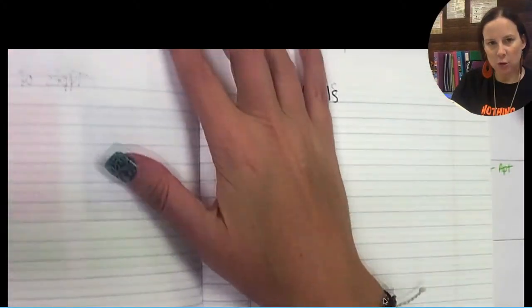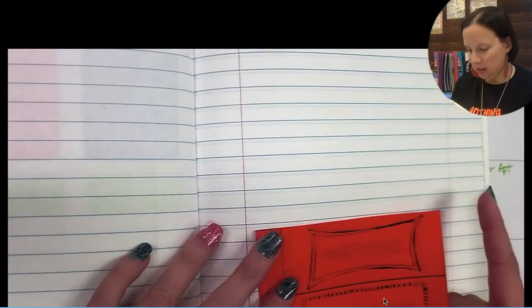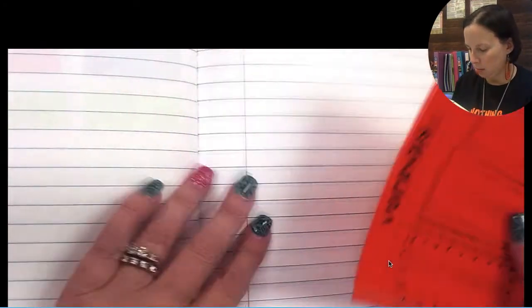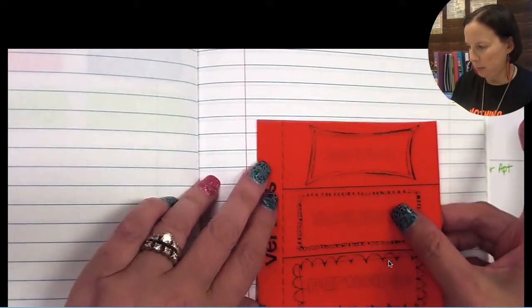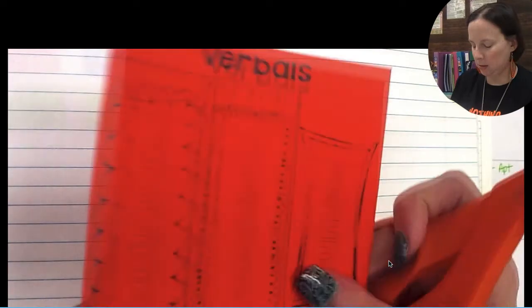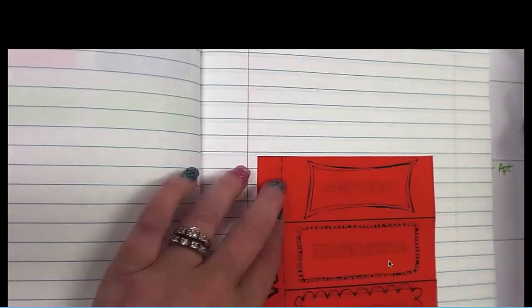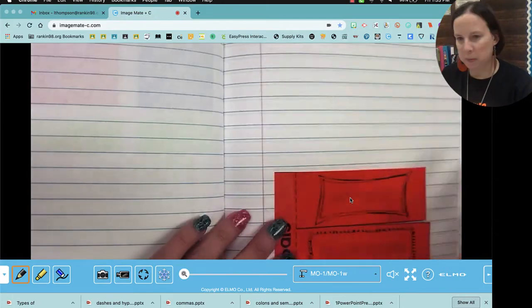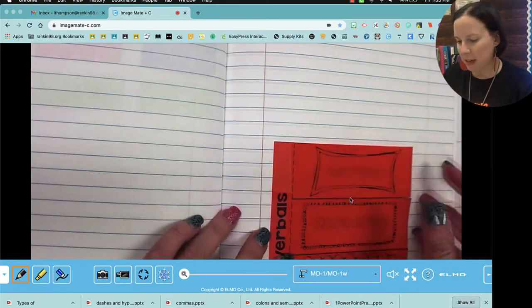So you only need one foldable, looks like this. Once you have your table of contents filled out and your 2-page spread filled out, come on back. Okay, so you should have the 2 pages filled out. I definitely want you to leave some space. So you guys are going to tape this down. So let's get this cut real fast. Okay, you guys should have this taped down. Leave some space up here for definitions. Then you can put some examples over here.